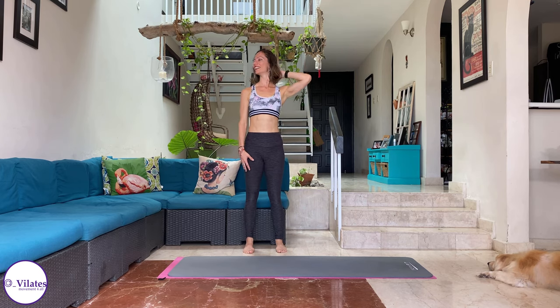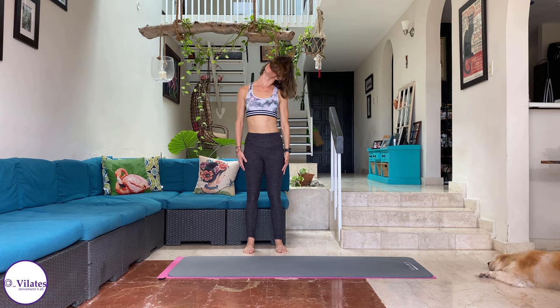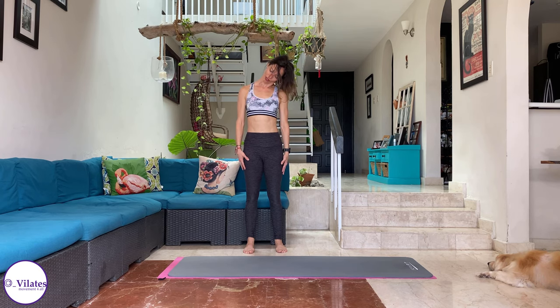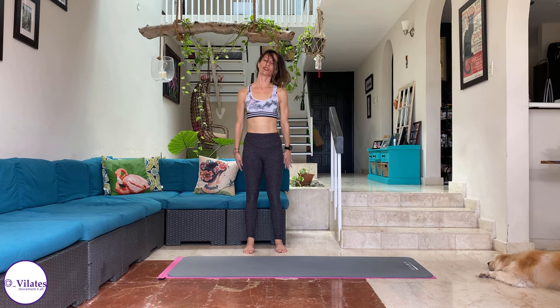Leave your hands on the floor. Release your head, your shoulders, your neck. Abdominals in, pelvic floor engaged. And slowly come up one vertebra at a time — just standing tall. And release. Let's look to one side, other side. Parallel feet — feel the floor under your feet. Other side and stretch. Roll down, other side, roll down. One side, roll down. And let's do a reverse: up and roll, up and roll. Again: up and roll, up and roll. And center, shoulder rolls: one, two, three. Reverse it: one, two, three, four.